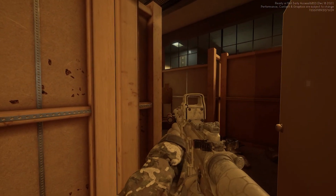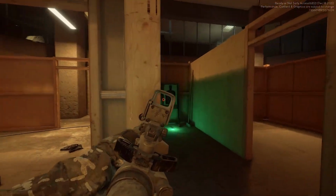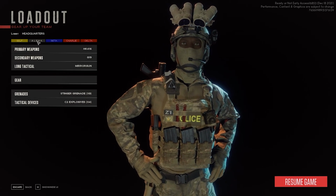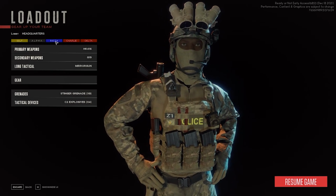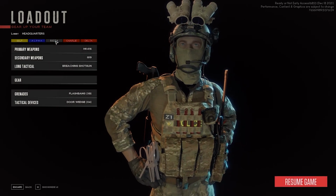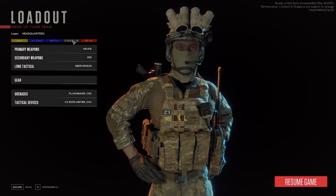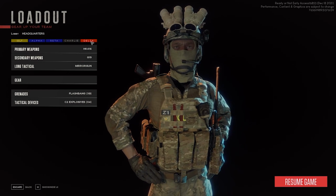So today I'm going to be going over two mods that you guys can get right now. It's going to be the United States Border Patrol's BORTAC reskin mod for your characters. That's going to be taking up the original SWAT uniform. It has nothing to do with the HRT skins. So if you don't have the supporter pack, you can definitely utilize this mod reskin.